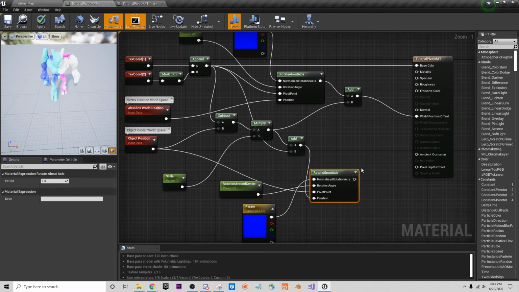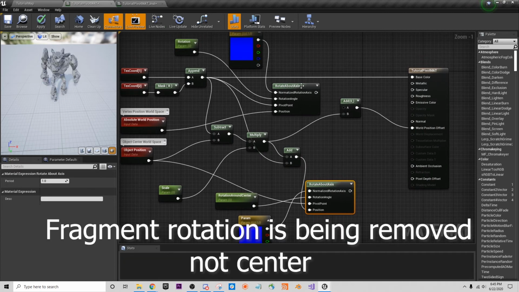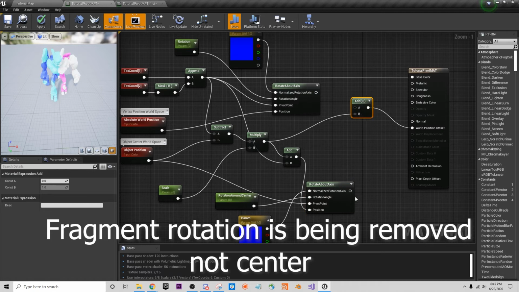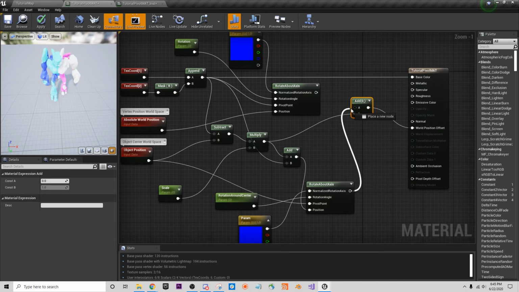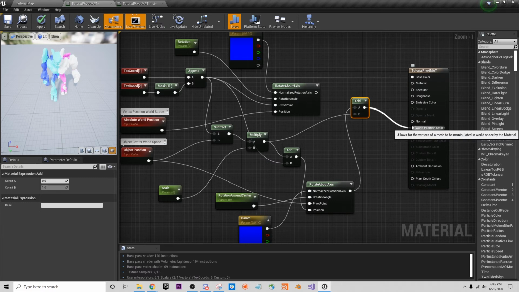And to see this in action, I need to then add this into our system here to show the output. What I'm going to do here, though, is remove our rotation about our center axis, and I'm simply going to add this to our scaling and then use that in our world position offset. The reason for this is we need to make sure that we add these together because we're first moving it out and then we're rotating around.